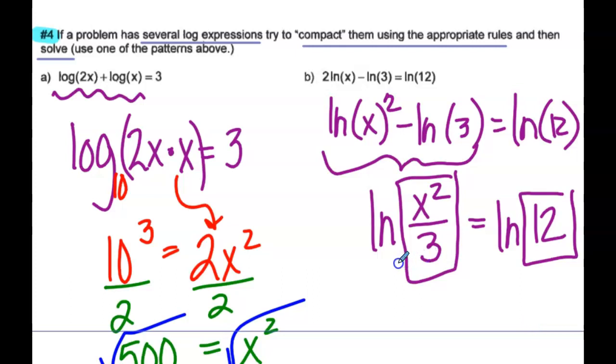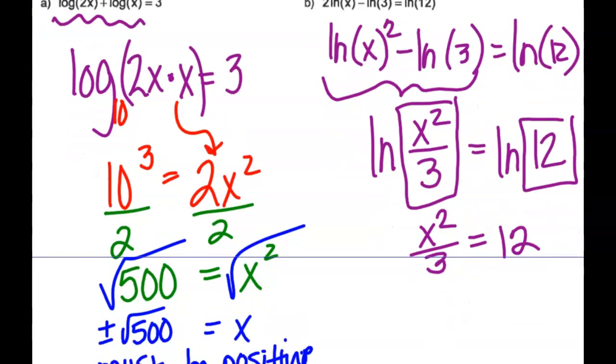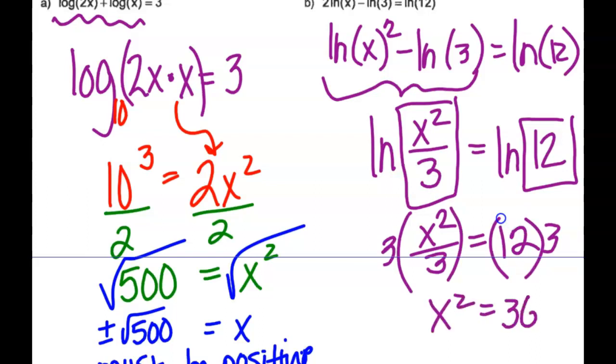Yes. Basically, we're going to say if these two functions are equal, then what they are taking the log of must be equal. We're not dividing the log off each side, okay? I just need to be clear on that we're not dividing, but we can say we're going to get rid of the log on both sides and say what they were taking the log of is equal. All right, can you finish? What would you do to get rid of divide 3? Multiply by 3 on both sides, which would leave x squared equals 36.